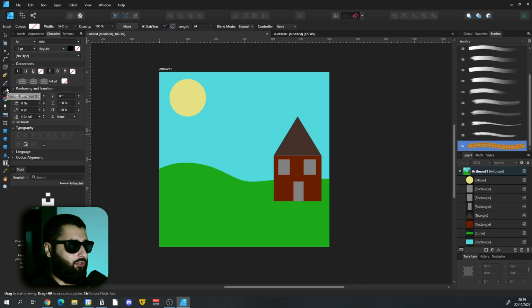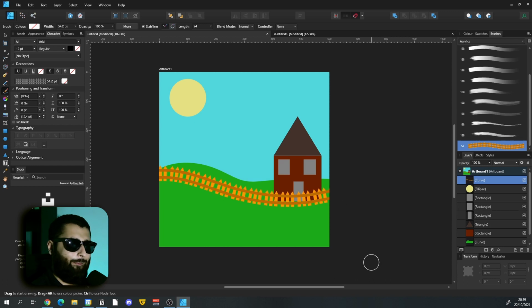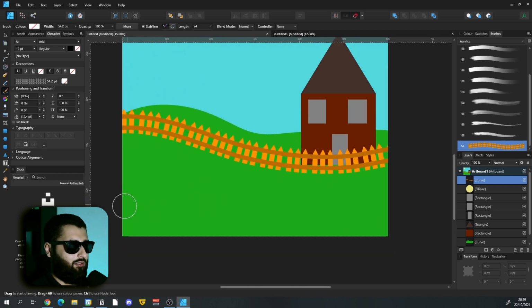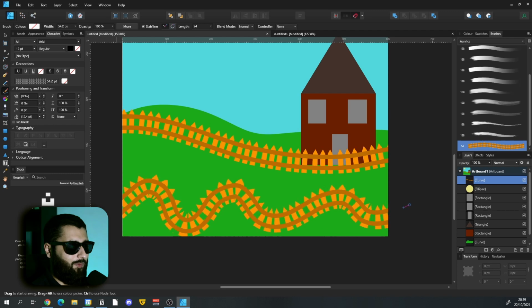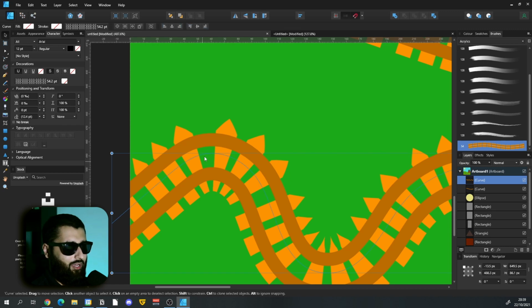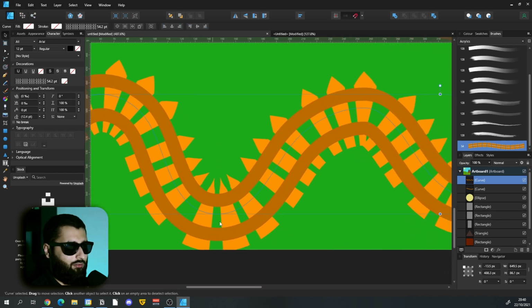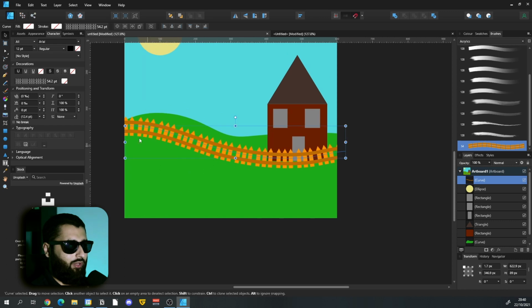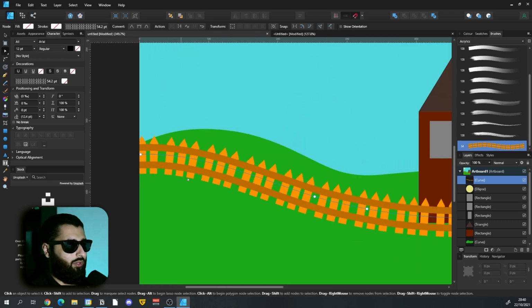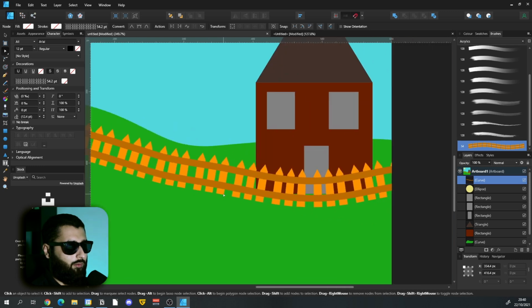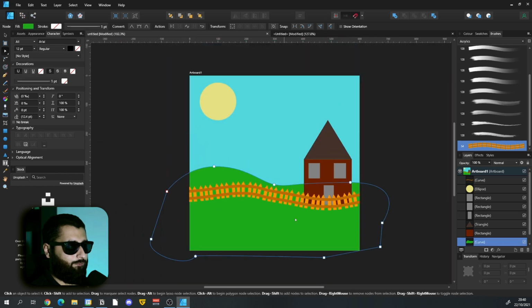Now, when we select the vector brush tool and we paint, we get ourselves a nice little fence. How cool is that? A little bit of a warning: depending on how you draw this, you may get some odd little artifacts. So if I drew this fence like this, which clearly you're never going to see a fence like that, you can see how these ones over here are kind of misshapen slightly. And again, down here, they're quite misshapen. So for something like a fence, you don't want to draw it like that. You want a more smooth motion. But also with the node tool, we can bend this and decide where we want to put it. Maybe we want to bring this further down like that.